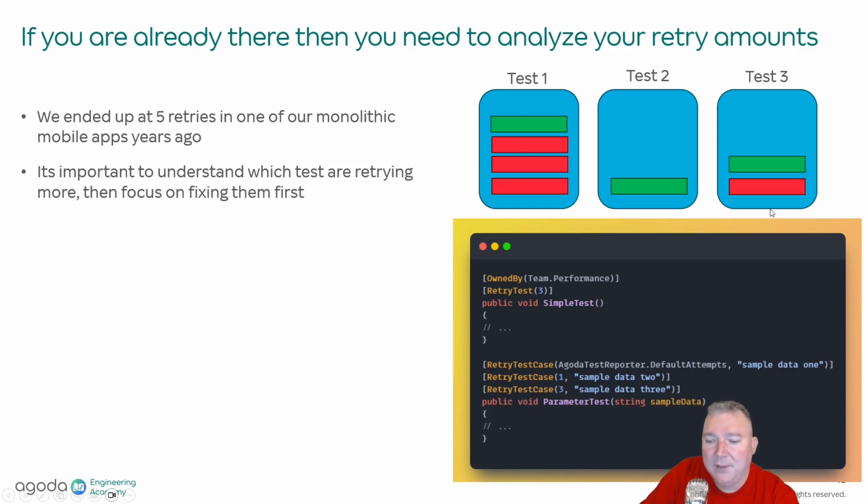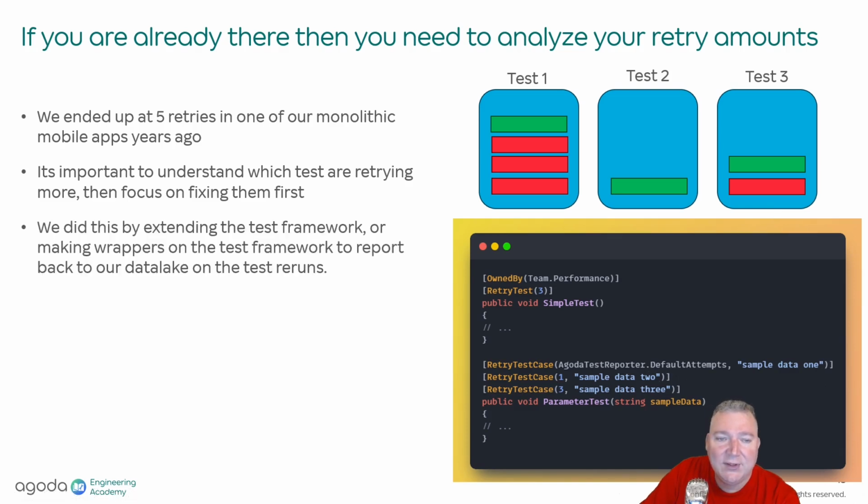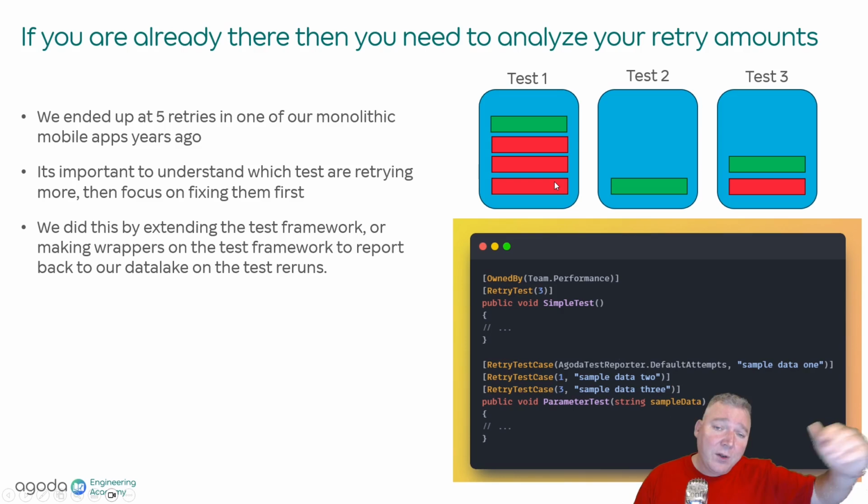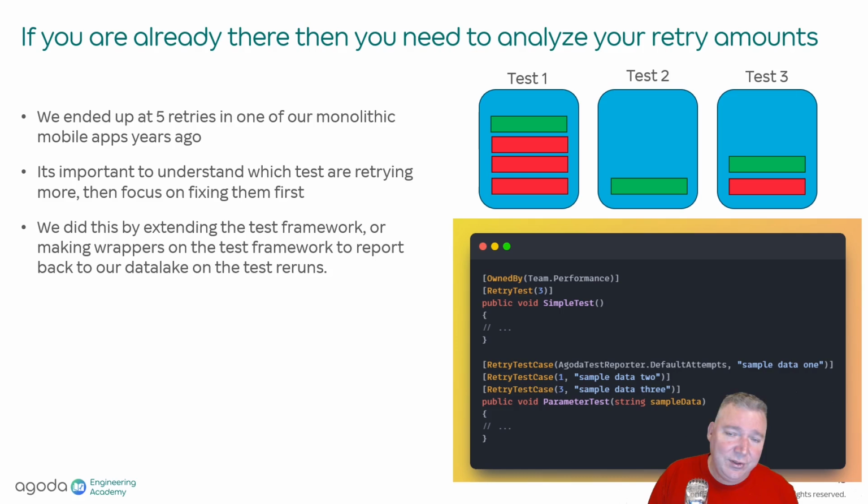What we did is we either wrote wrappers or extended the testing frameworks that we were working with, as you can see below, to do the retry implementation. But from that implementation, we pulled data out to know how often things were retrying. Most test frameworks, not all of them, will actually report the number of times a test had to run before it finally passed. This is what you want to focus on, because if you can get this data out, you can start to focus on the tests that are retrying more, increase their stability, and then overall start to reduce your retries.